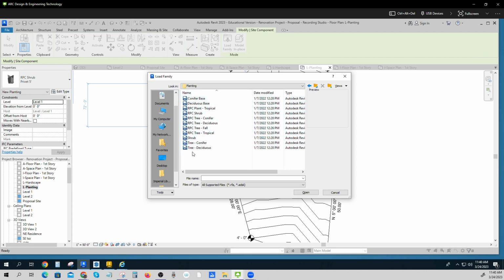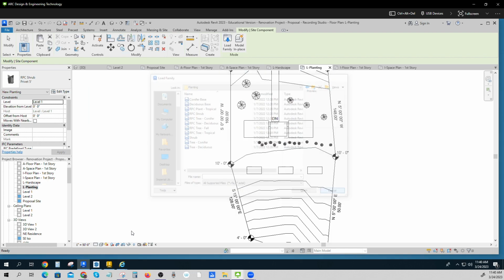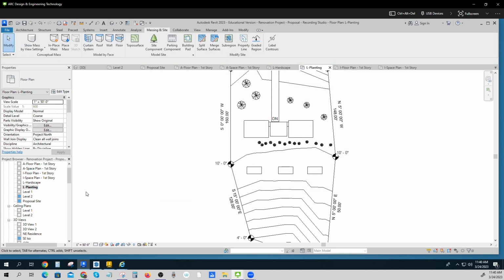We don't have a lot in there, but we do have some shrubs and things like that. You are welcome to go online and look for them that you can download. And then you just drag them into your project and you will find them in families. You just have to look under the right category.